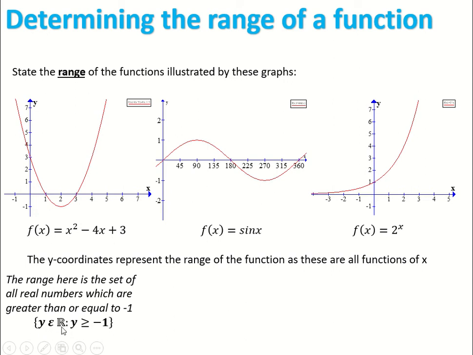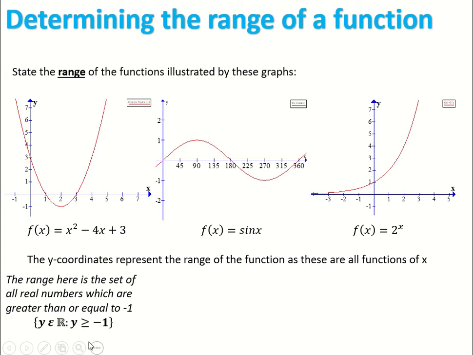we'd have to write it as y is in the set of real numbers. That's what that basically means. So the y values we can take are all real numbers, basically where y is greater than or equal to minus 1. So we can see from the graph that it could have been minus 1. That's a potential value. And if you put 2 into the function, you can see that you would have got an answer of minus 1. And then anything above minus 1 is also a possible value. So y is greater than or equal to minus 1.